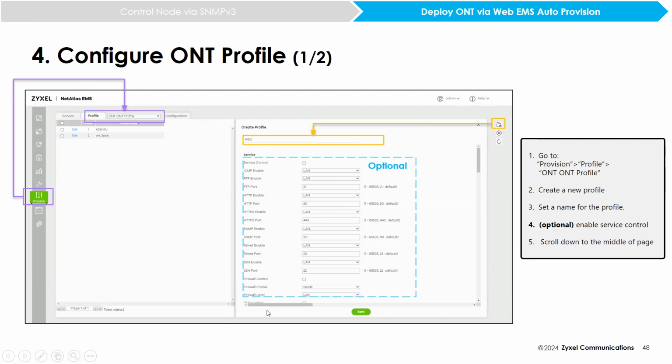For example, we can decide whether to configure the service control setting of the ONT. Do we want the ONT to be able to perform an ICMP ping test from other devices? Instead, let the ONT service control the ICMP be able to function. Decide whether the ICMP ping test can be established from the WAN side of the ONT, the LAN side, or both. I think there is a complete remote management setting that we show in the optional.